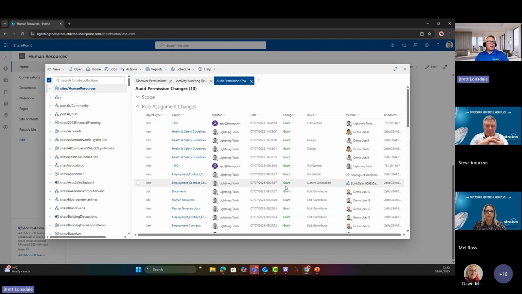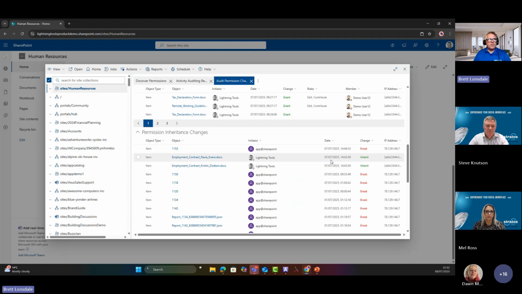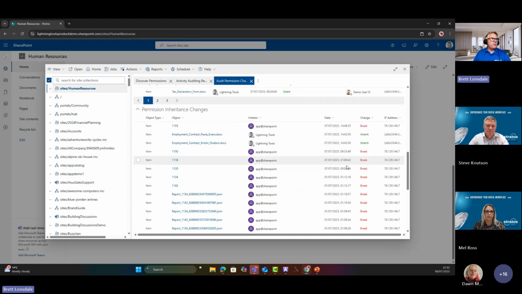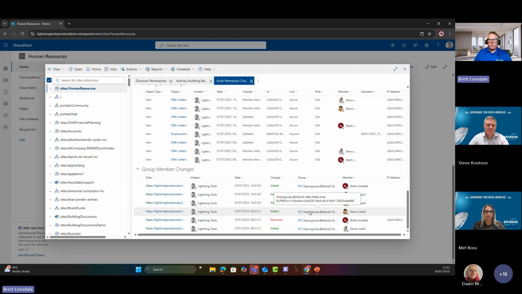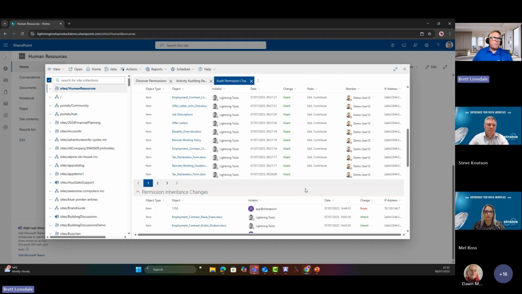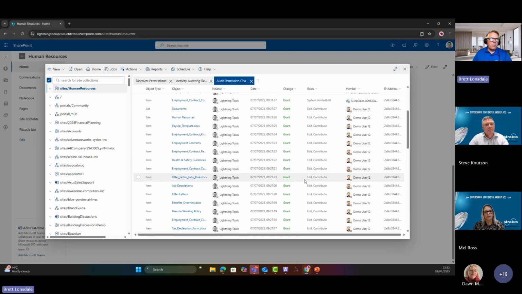And you can see here we've got a list of, within whatever time frame that was set to, which users have been granting permissions and who they've been granting permissions to. We also have any permission inheritance changes as well. So who broke permission inheritance and who re-inherited permission inheritance. We have the sharing link changes that were performed. And we also have any group membership changes as well that are all captured. And that's not just using DeliverPoint to make those changes. It doesn't matter whether you use PowerShell, whether you used another API, or whether you were performing those changes using SharePoint natively. All of that information would be captured inside that report.